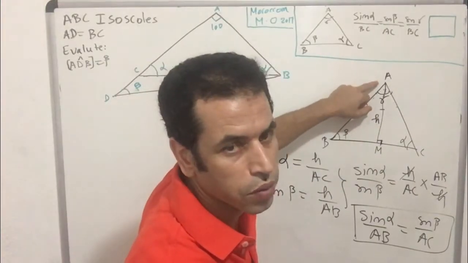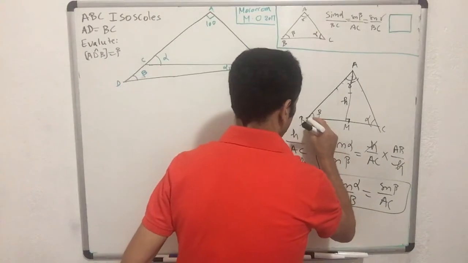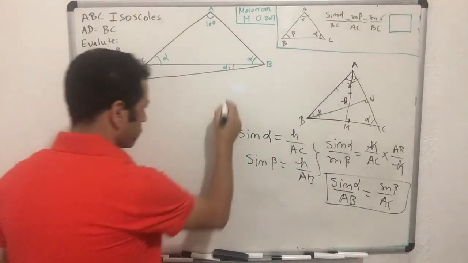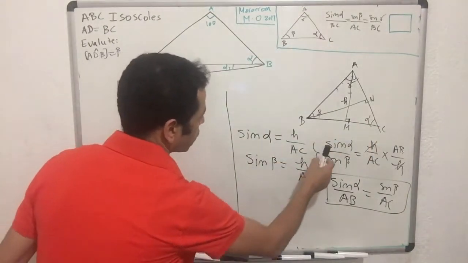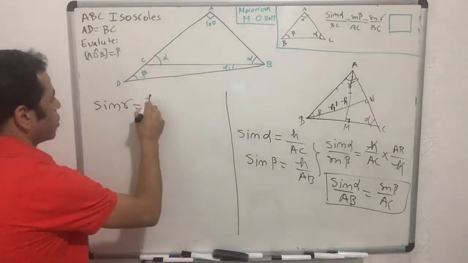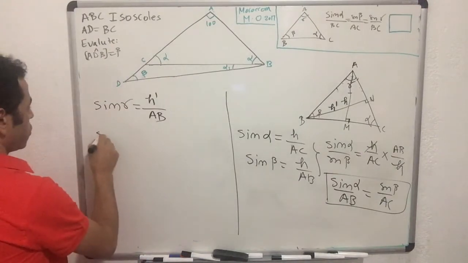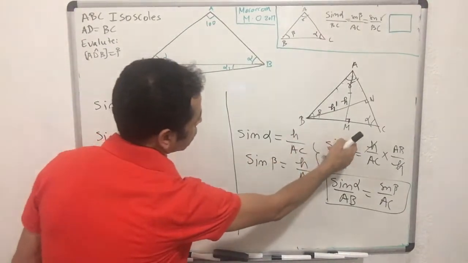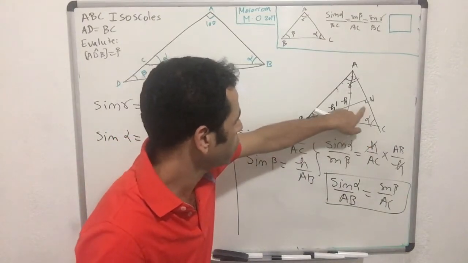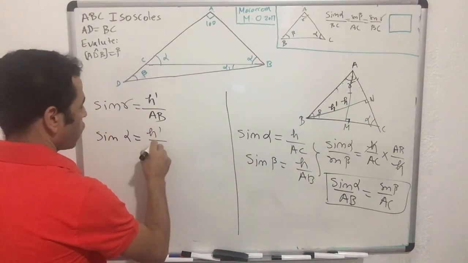As I did before, I have chosen the projection of point A. Now I'm choosing the projection of point B at the point N, all right? The point N. I'm going to do the same thing here. Let's call it H prime, H prime over AB, okay? And also I have sine of alpha equal, I'm choosing this second triangle, B and C. I have a right triangle at the point N. So the sine of alpha equals H prime over BC, okay?